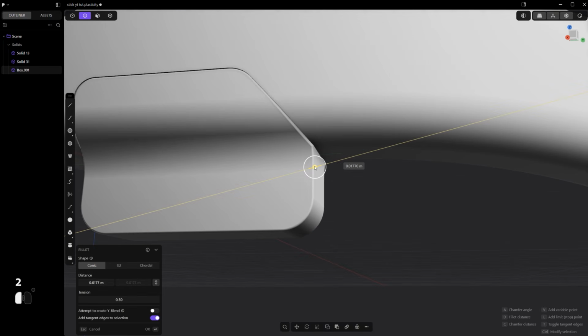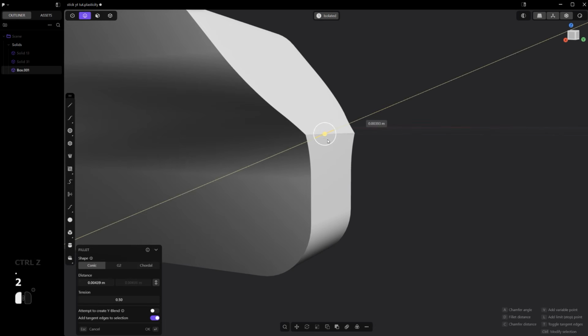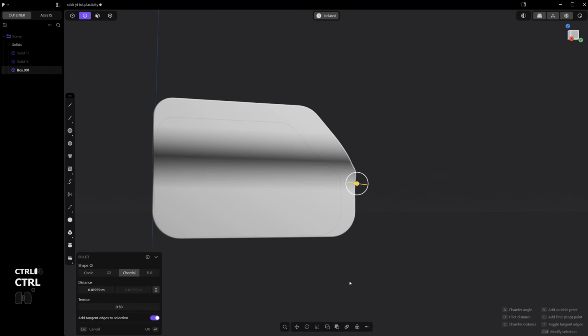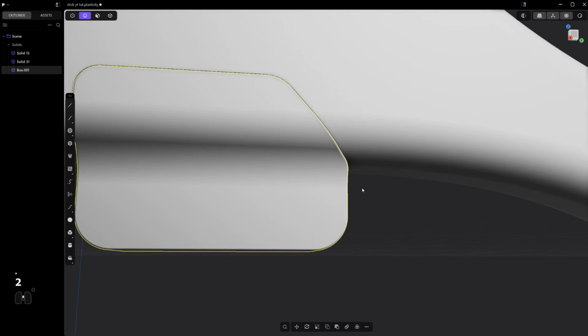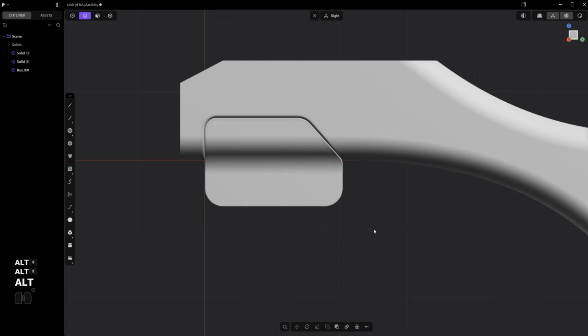We can run a bevel here. In fact, before we do that, let's run the bevel here. There we go. Then run the bevel here and here, right? And chordal. Let's go back. How are we looking? We're looking pretty good. Let's run a bevel on this one as well. So we're going to have a nice separation.